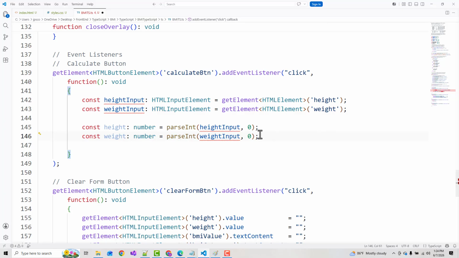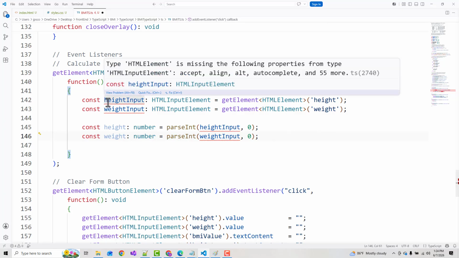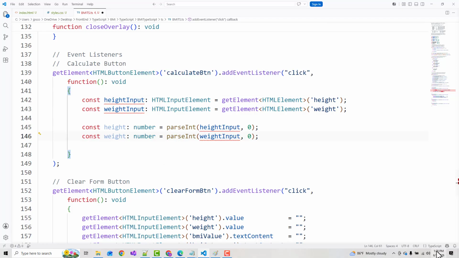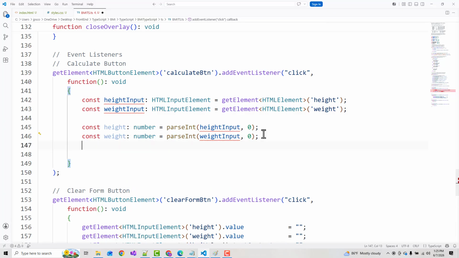All right, it's telling us it's missing the following properties, and 55 more. Whew. I'm going to figure out what it is, but let me put in the rest of the code because this is the only place we're going to have some problems. I'll put in the rest of the code, then go back and debug it and come back with one last lecture.